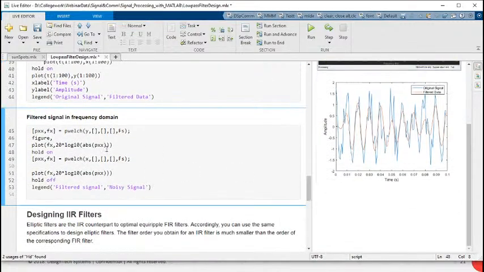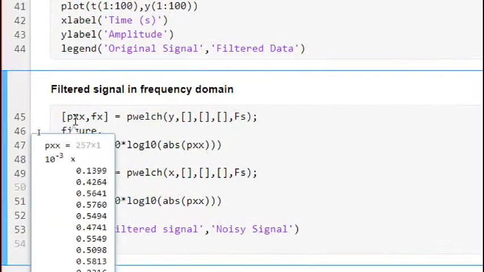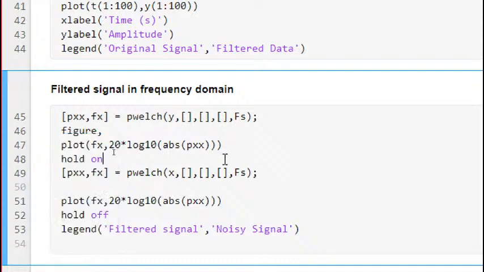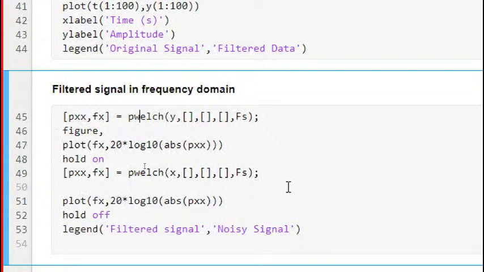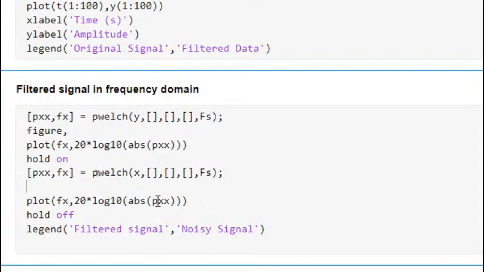And further, we are going to convert the noisy signal into the frequency domain, and we are going to convert the filtered signal into the frequency domain, and we are going to compare. So that is very easy. I hope you know the basics of MATLAB. So p-wedge, this is for the filtered signal, and this I am using for the noisy signal, and both I am plotting in the same figure. The p-wedge command is there to convert into the frequency domain. You can use FFT also, like previously we used. It depends on you what you are going to use. And we are converting this to dB, and we are plotting that.